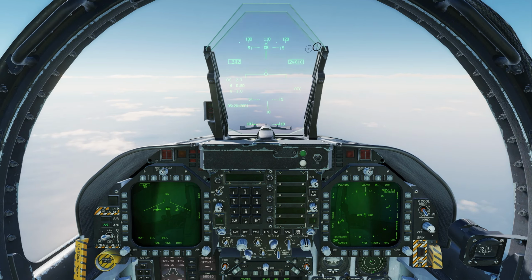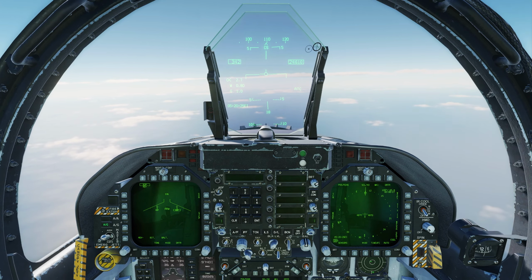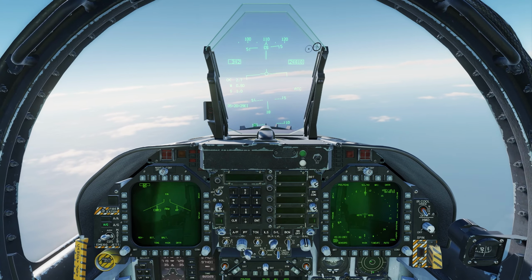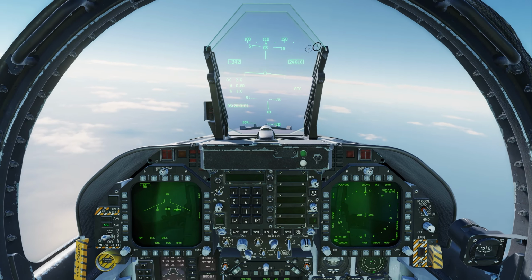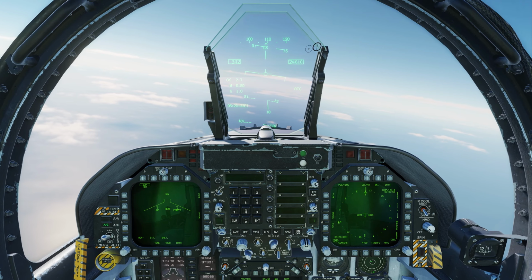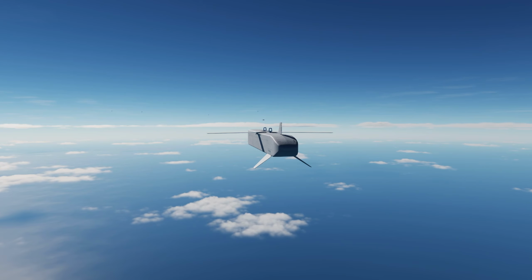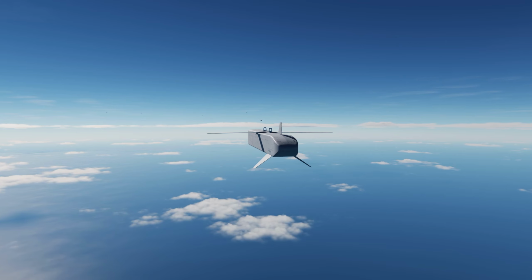So we are approaching the drop point now, and once we have reached that, we are just going to start pickling off TALDs. You do need to try and give at least a little bit of separation between them, so you can do this by adjusting your azimuth a degree or two between launches, also adjusting the time. The reason you want to do that is you want to get a nice spread of the TALDs so that one missile can't take out multiple TALDs in one explosion.